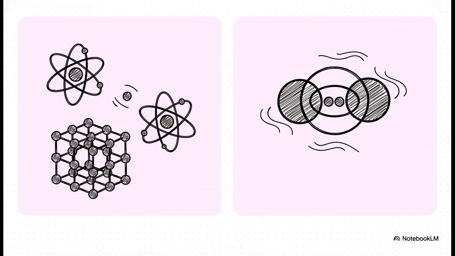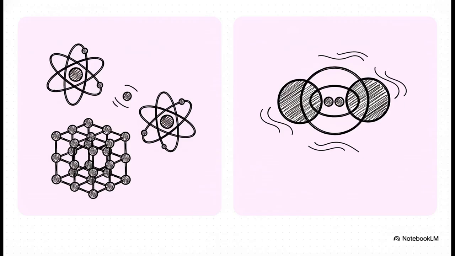First, ionic compounds. This is usually a metal from the left side of the table, which is large and easily loses electrons, meeting a nonmetal from the right side, which desperately wants electrons. The metal completely transfers its electron to the nonmetal. This creates charged ions that stick tightly together to form solid crystals, like your everyday table salt.